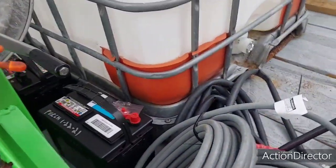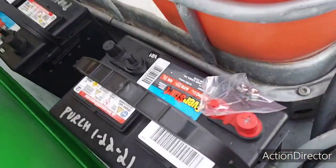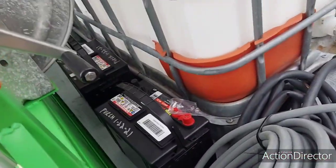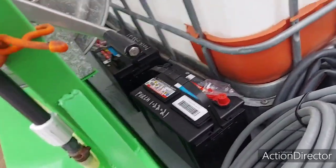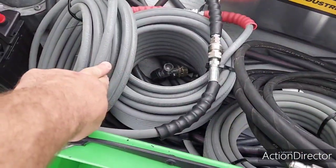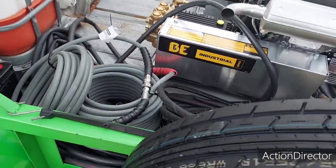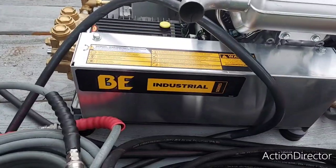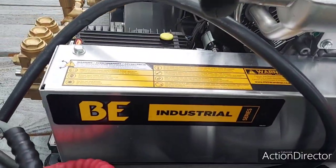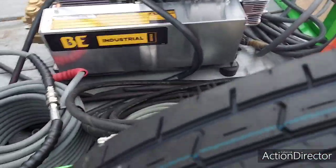But I went with these batteries, these Marine Everstart deep cycle batteries. Went with those for a real specific reason, and that's because they were the cheapest ones I could find. Got 200 feet of new hose, because I'm running two washers now instead of just one. But yeah, these are BE Industrial Series washers. I know I'm kind of bouncing around here.